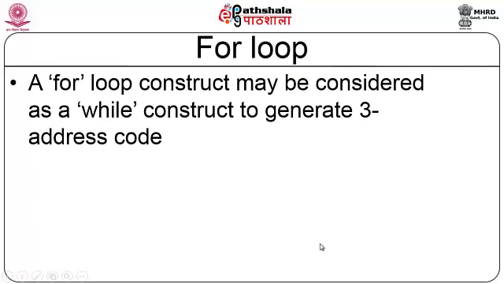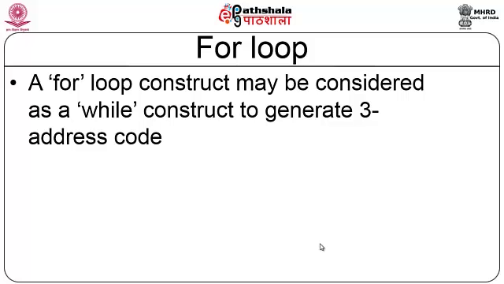Now, a for loop. When you look at control flow statements, we have looked at while, do while, if and if else. Nested if else can also be constructed, because the statement S1 or S2 which is part of your if else or if can be replaced with a further if or if else, so that becomes a nested construct. Nested constructs can be defined by looking at individual if else as it is, and then integrating everything to get your final 3 address code generated.